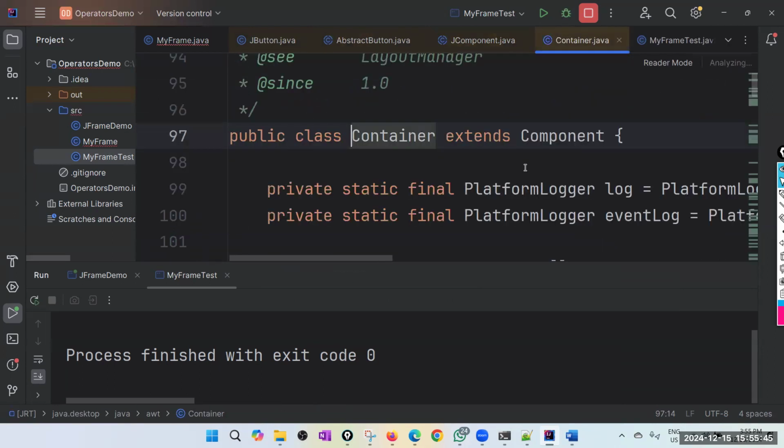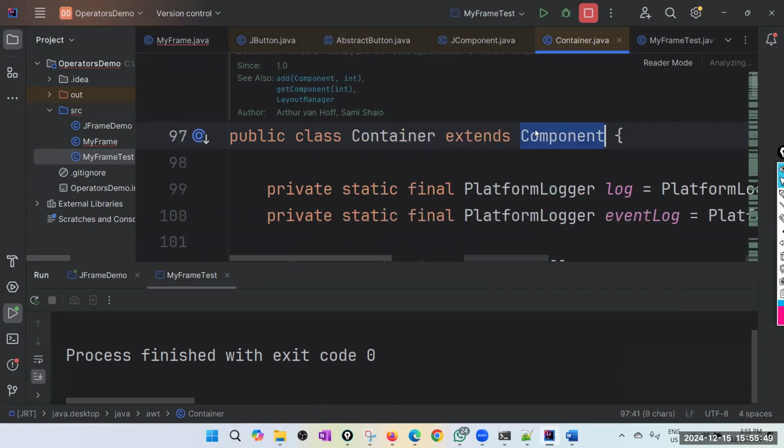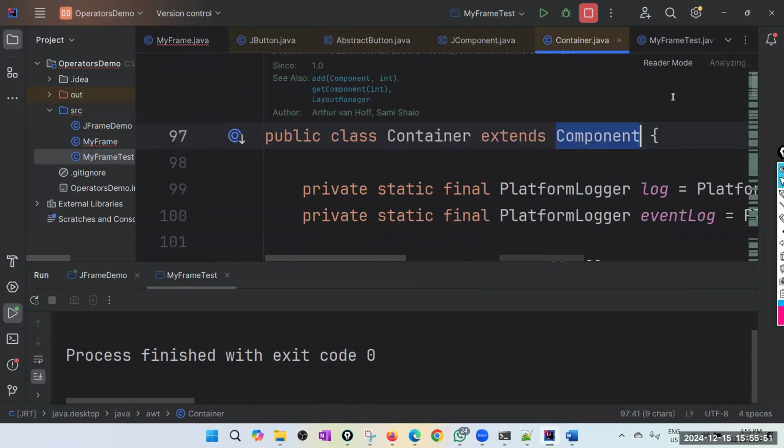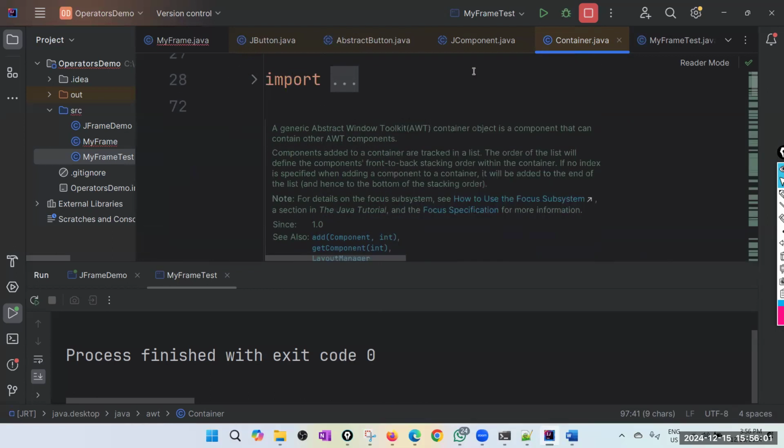Right? And Container extends Component. So therefore, when a Component is expected, I can send a JButton, polymorphism. Remember, when Pet is expected, I was able to send Dog. When Animal is expected, I can send Dog. Same thing, polymorphism. I told you this is a great way to learn object-oriented programming also. And if you have not learned your object-oriented programming, now you are stuck. Right now you are struggling.